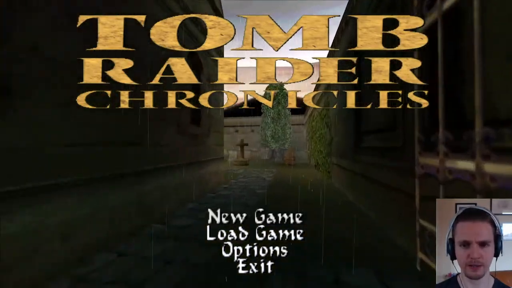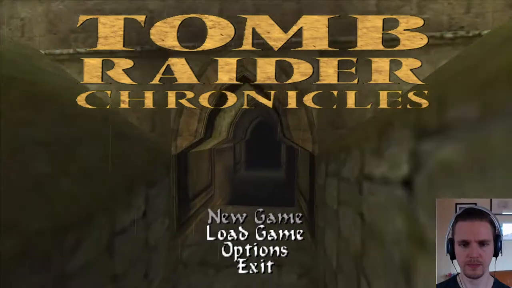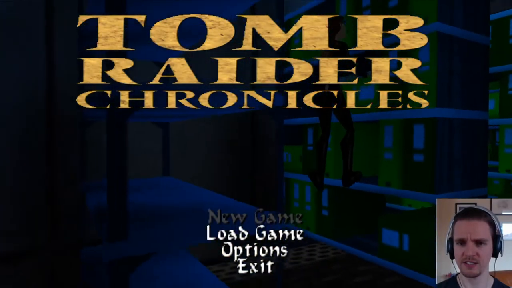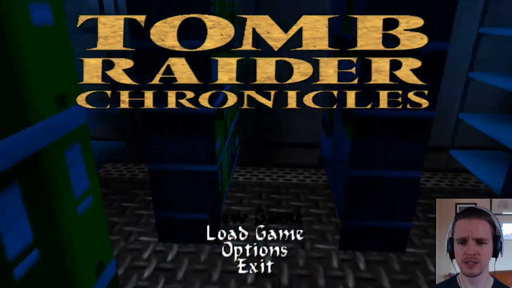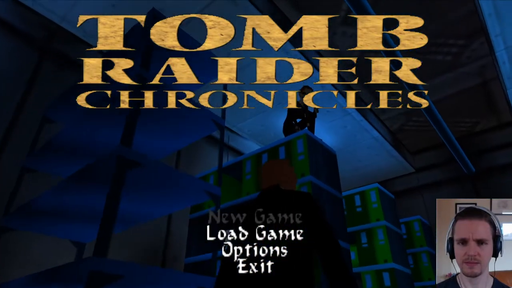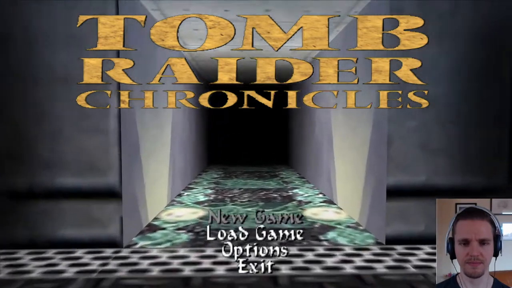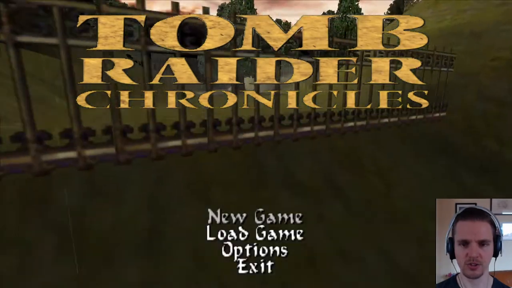I just realised I've got bilinear filtering turned on. Might turn that off, actually. I'm not sure. I seem to find with these old Tomb Raider games that when you turn texture filtering on, it has a tendency to show the seams. It doesn't look too bad in this one. Let's see what this little intro looks like first, and then I'll think about changing it afterwards.